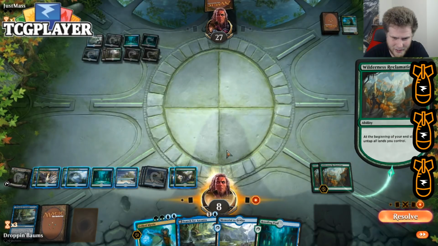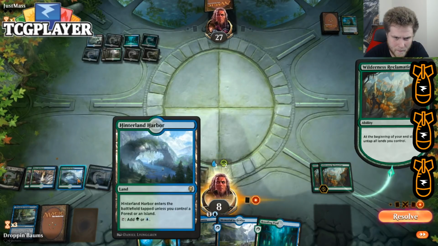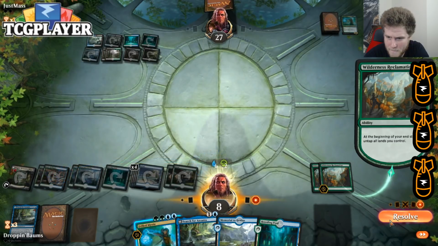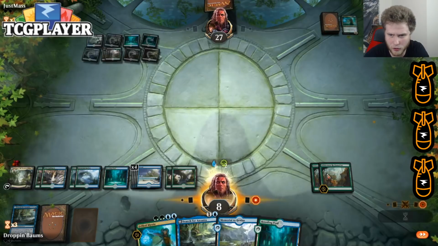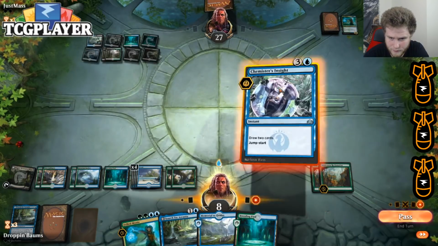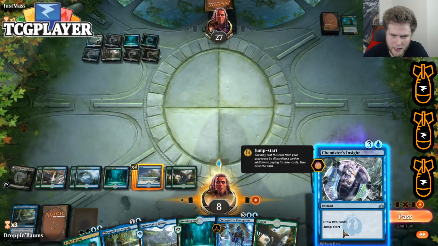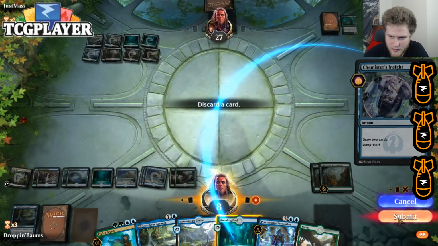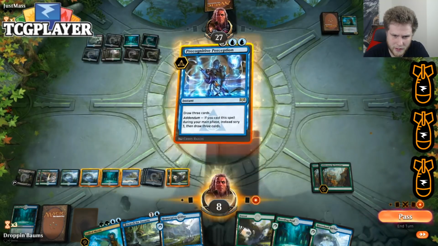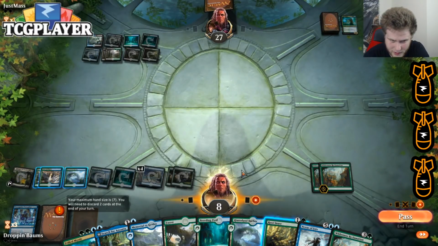I guess we actually can't do anything else now. Well, we can Azcanta one more time. Resolve. Azcanta is so good with that Reclamation. Holy. That's pretty good. Insight. We will Insight again. Play this. And I guess we have no more triggers, huh?